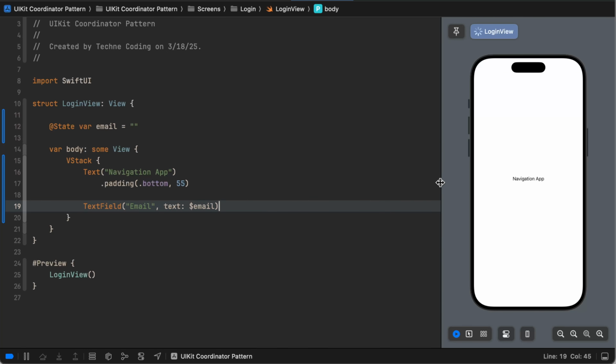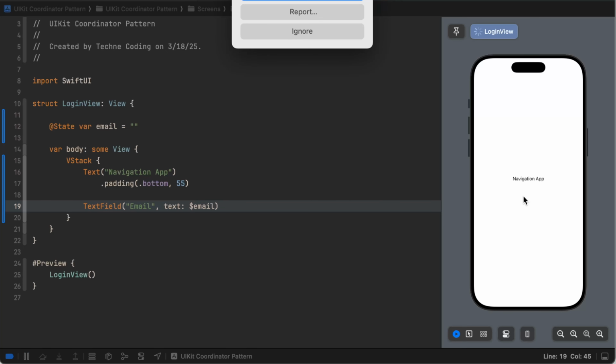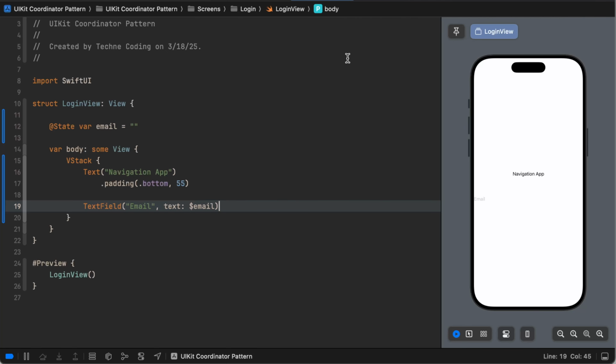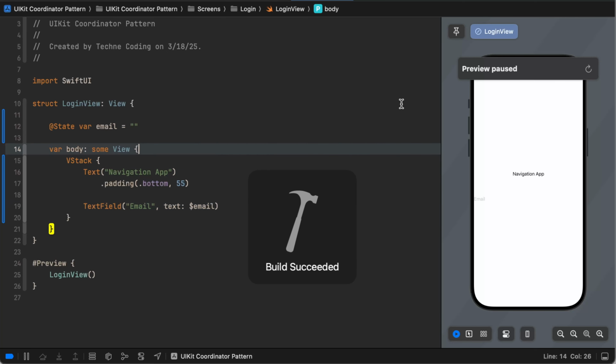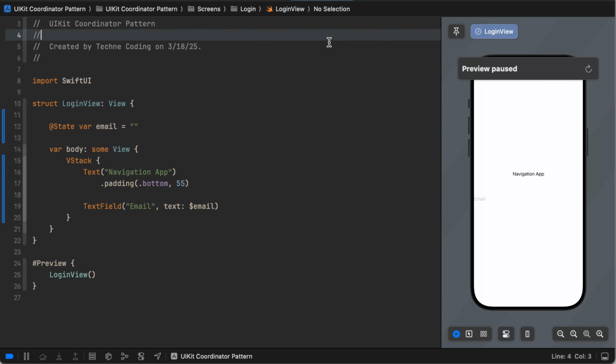Okay. And it doesn't want to actually work right now. It's probably because there's a build error, and there's not. Okay, so in this case, basically what we can do is we can try to refresh it after rebuild, and there we go. Sometimes SwiftUI previews break, so you have to actually rebuild using the actual rebuild options, not the previews.